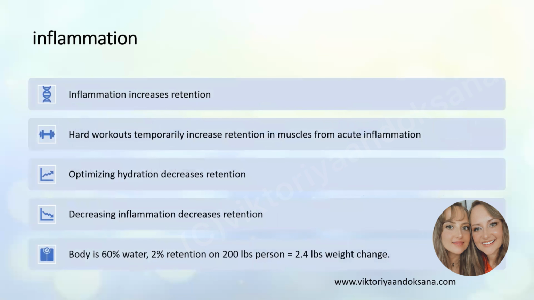So another influence is inflammation. We're going to talk about systemic and chronic inflammation. Inflammation increases retention of fluid. And when you retain fluid, you will see an increase in body weight. And if you see a decrease in inflammation, you will see a decrease in body weight and a decrease in retention. So that's why a lot of people in our program, when they're losing body weight, are not necessarily losing body fat or muscle, which we're going to talk about, how hard it is to lose body fat and how hard it is to gain or lose muscle. It requires a lot of physical activity, but most people are losing inflammation weight, which again can be a big difference in your weight.